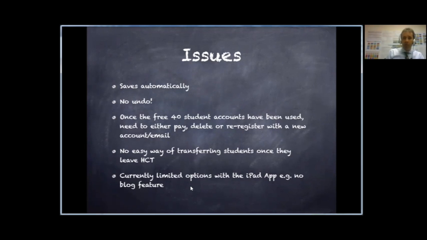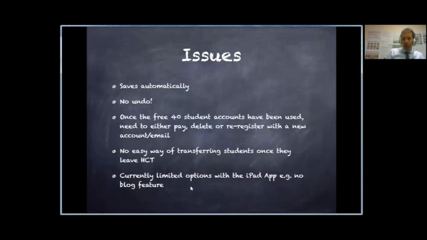If you have different semesters, you have different classes, of course, you can delete the students that you've already had. So the 40 students you may have had in semester 1, you can delete their accounts and recreate new ones for your new students. However, your students might like to keep the work that they've done in your semester as a kind of portfolio for a record of their work. So you might not want to do that.